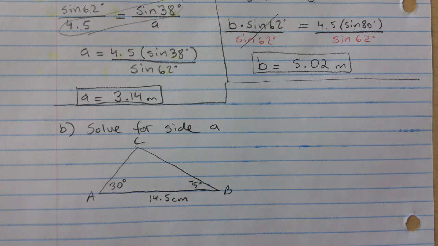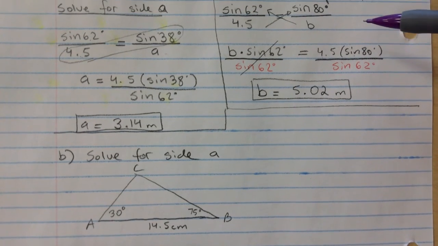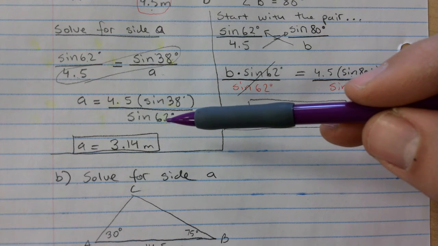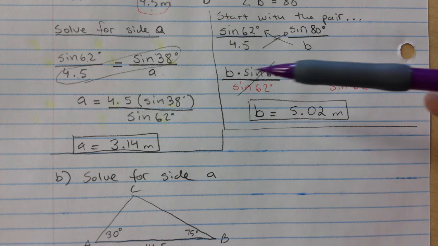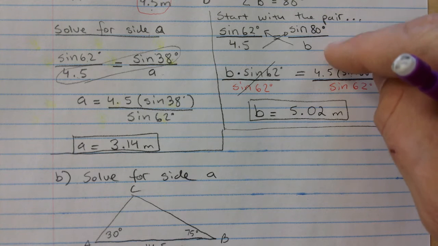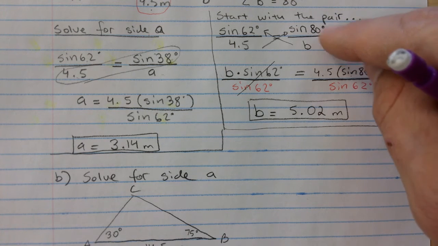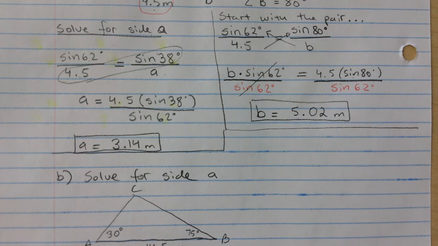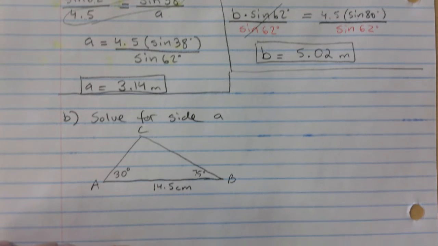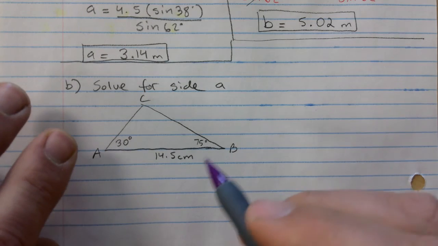Right. So looking back at the question we just did, I probably should have done A first to not have to worry about finding that third angle and then done this. But really, it doesn't matter as long as you know what you're doing and that you can't have more than one unknown, right? If you have two unknowns, you can't solve for that particular pair, right? If this is unknown and this is unknown, you can't do it. Okay. So look at that from that perspective.